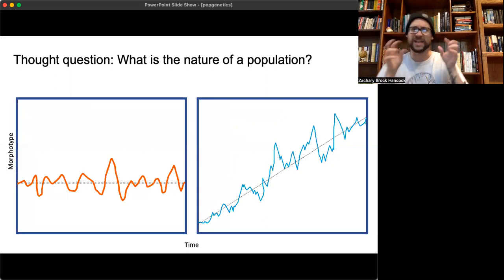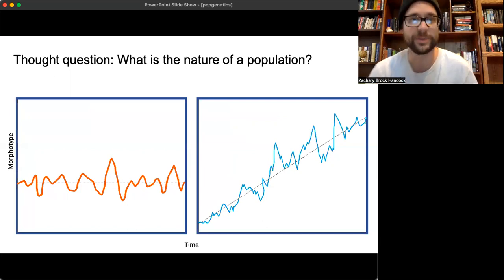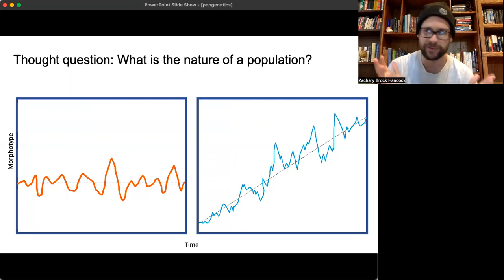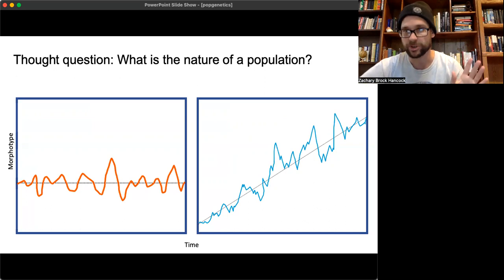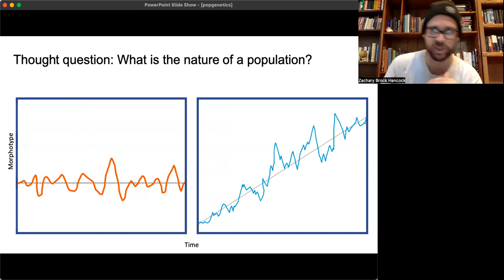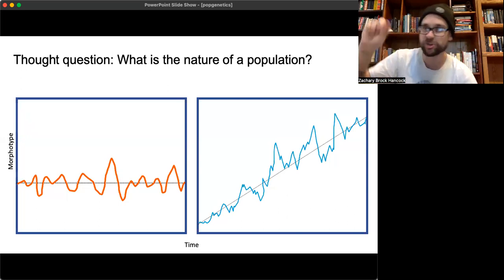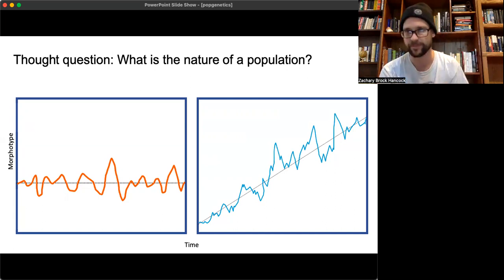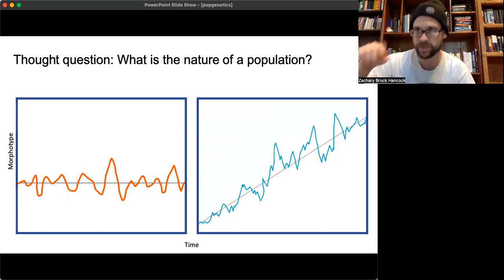And then one last thing before we dive into this part one segment is this thought question. And this is almost a philosophical question. It's a question that dates back long before Darwin, all the way back to Aristotle and the Greek philosophers: what is the nature of a population, right? So you can think about the dashed line in each of these two boxes as the trajectory of the population. On the left, you can see the trajectory, or the ultimate form, the normal phenotype, is stagnant. You see some morphological change through time, but it's just variations on a theme. It doesn't actually go in any direction. It doesn't change dramatically. You're just looking at noise around a theme, right?